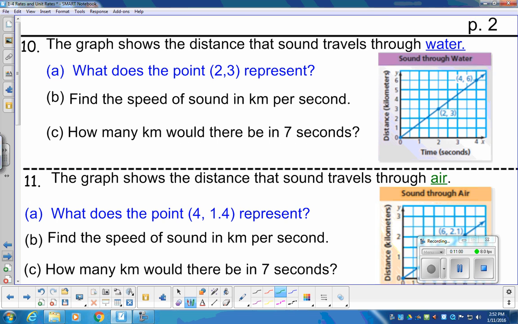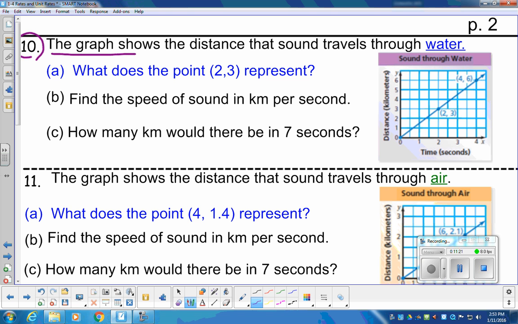On the top of the next page then, meet me on page 2, question number 10. So again, we're going to still continue to talk about rates, but we're going to get into this idea of a rate really is a slope, or it's a speed at which something is happening. So we're going to start with number 10 on this page, this problem, to try to connect the two thought processes.